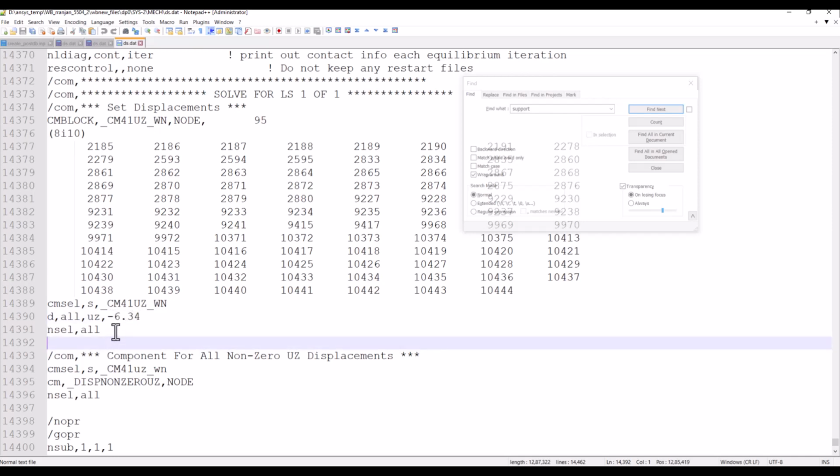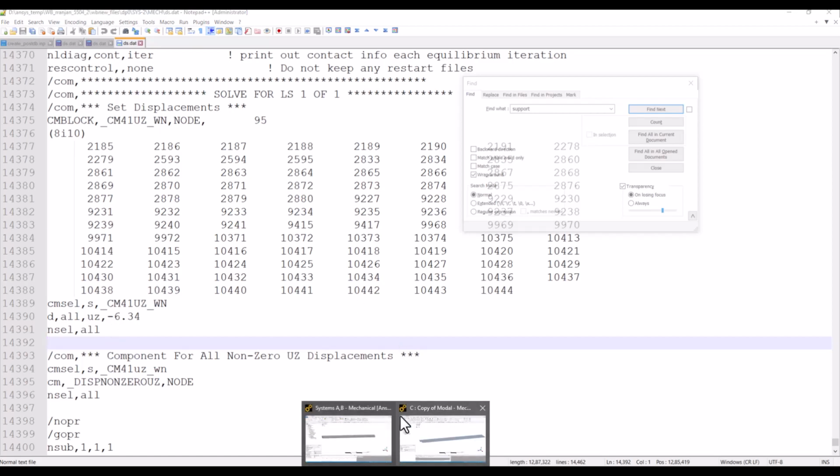So you can see this is something again. Suppose the user wants to apply some type of magnitude instead of putting a 0 value, so there is no restriction from the FEA modeling side. You can still use your user defined values.